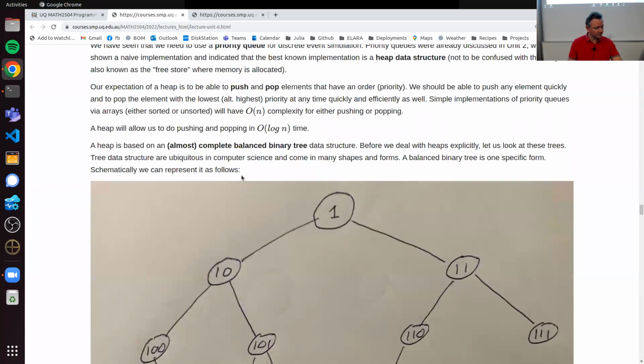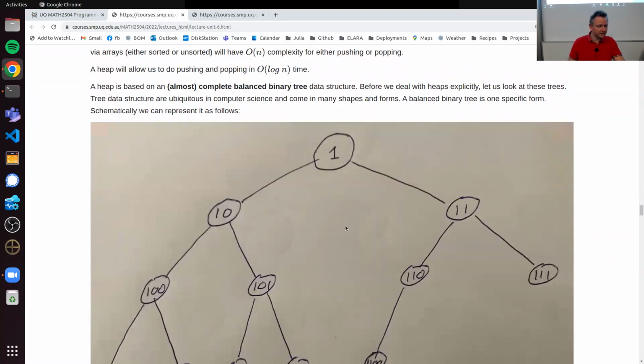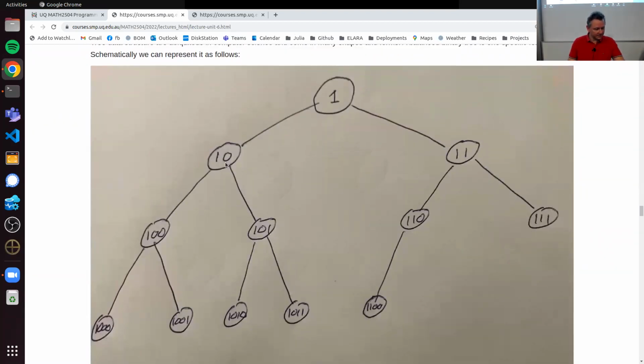We got partway through this heap data structure. So this was a data structure where, let's say, the soonest event, the event with the smallest time, will be at the top of this heap. And what we want to do is be able to add and take things out of this queue. So we can add in events that are going to happen, and we want to be able to get the soonest thing. So the heap is a data structure that lets us do that. So let's say you had a tree like this, just to remind everyone quickly, because we only got 3/4 of the way through the explanation.